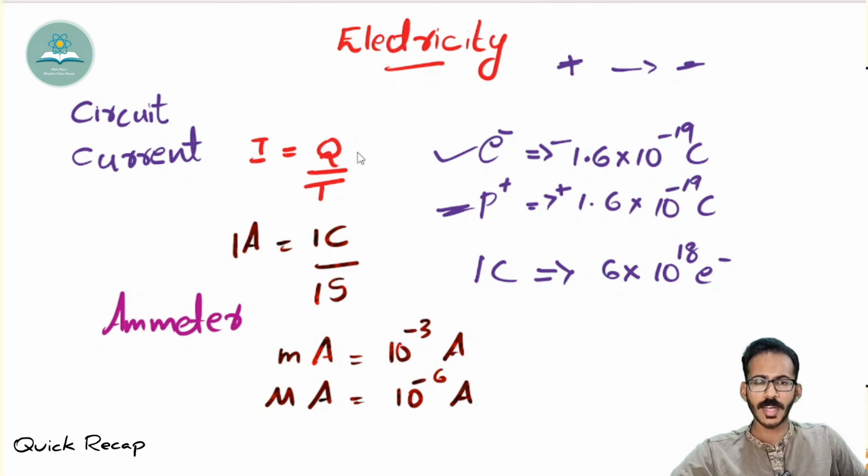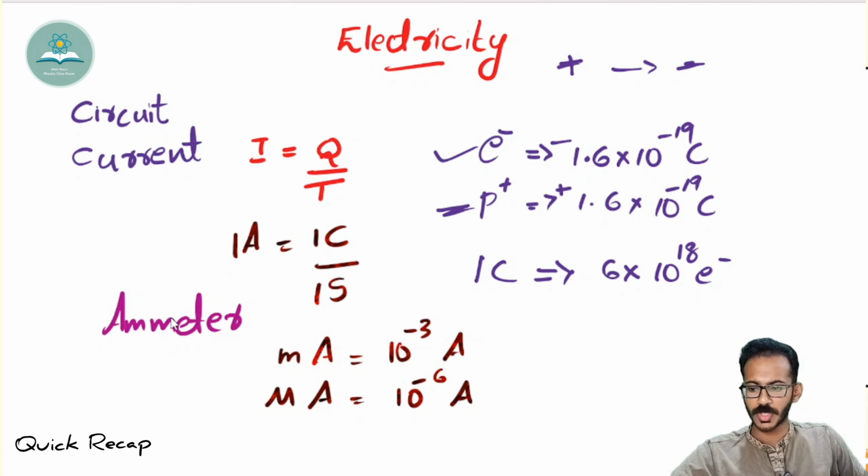So thinking of electricity, circuit is a complete and closed path through which current passes. Current is the number of charges passing through a particular area in a given unit time. So 1 ampere is equal to 1 coulomb per 1 second. It's the flow of charges, electrons or protons. The direction of current is taken as positive to negative. Charge of 1 electron is 1.6 into 10 raised to minus 19 coulomb. Charge of proton is also same. This is negatively charged, this is positively charged. To make 1 coulomb of charge, we need 6 into 10 raised to 18 electrons.